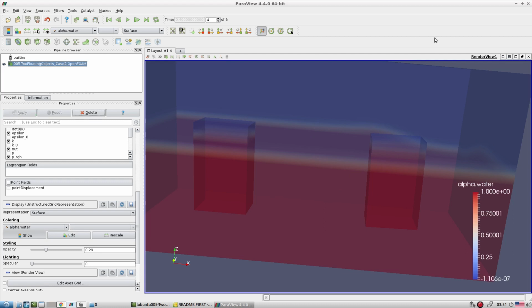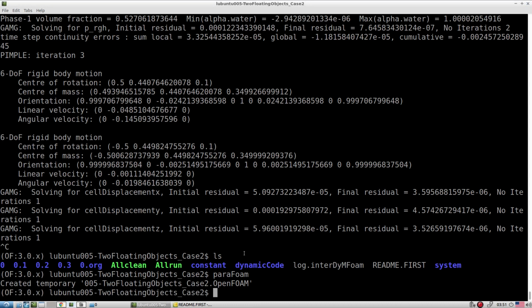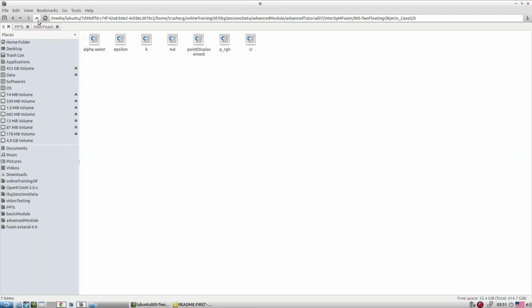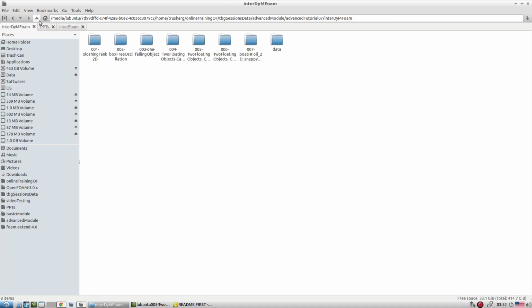Now let's say we want to specify predefined motions for one of the objects, and another object is floating. That is also possible. That is our third example, where we try to give you some different ideas on how you can set up the test cases.